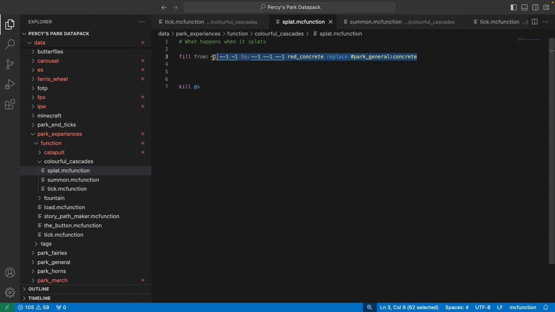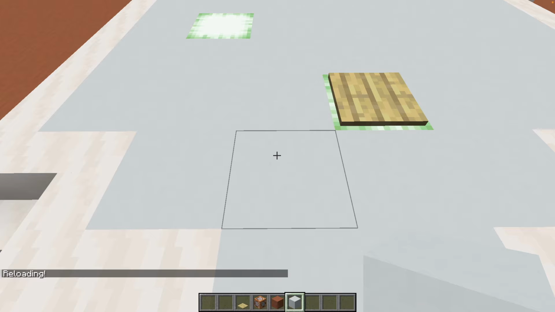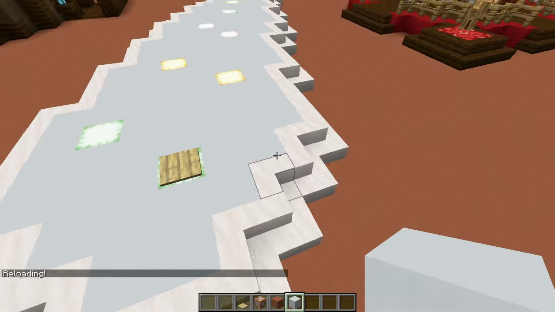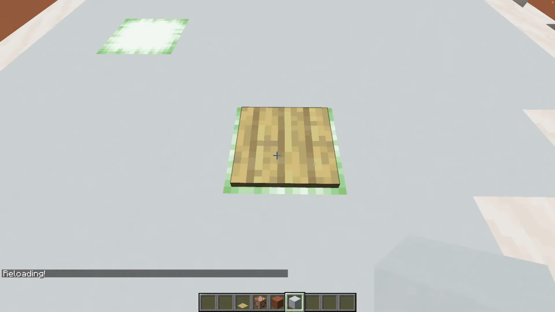So what I've done here in the splat function, once it splats, it's going to fill an area around itself with red concrete, and it's going to replace concrete. So it can replace any kind of concrete here. I created a tag list for another experience, and this has all of the concrete on it. And so that way we make sure that it only replaces the concrete and not, for example, these quartz stairs over here. So let's go try it out, shall we?